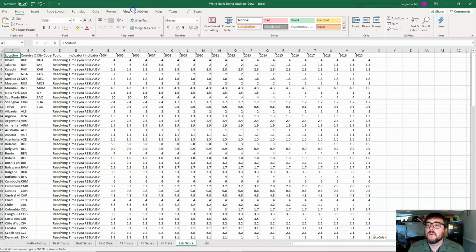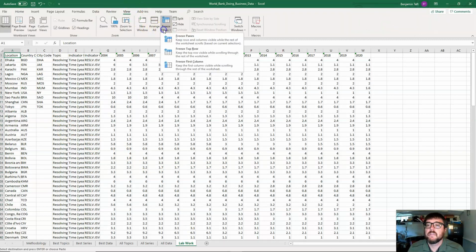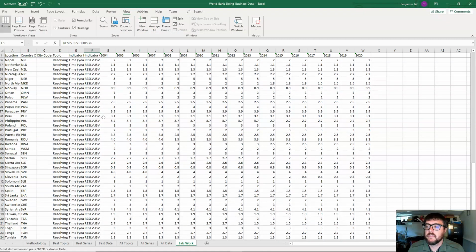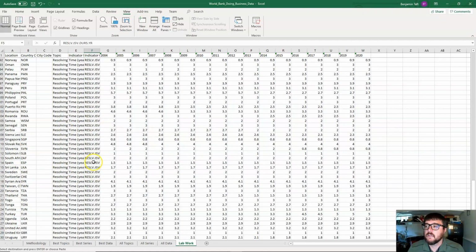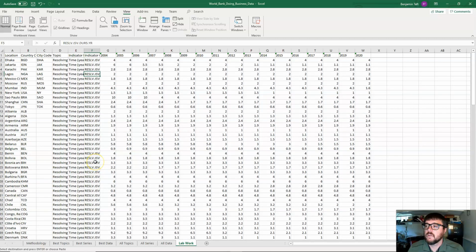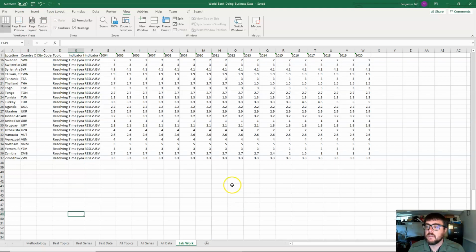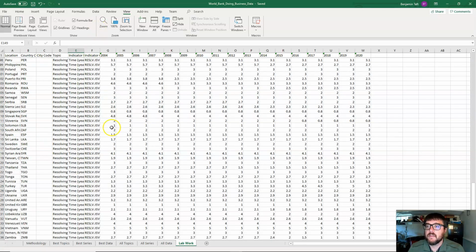And now I'm going to View, Freeze Panes, Freeze Top Row. So now I can see all the column headings. And there's 37 or so lines of data. Outstanding. So the next thing I'm going to do is save. That's the save icon. So I just saved, replacing the thing I downloaded. So this isn't actually in my stats folder yet, but that's okay. All right. So here we have all the data.